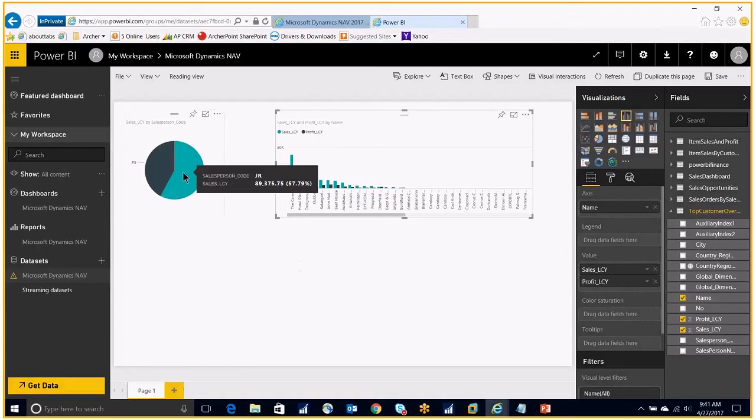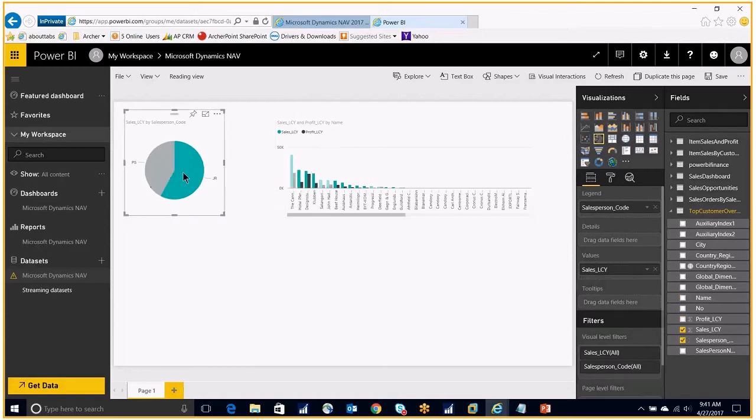So if I now click on JR and look at only JR, PSs have been grayed, and I see only the information that relates to JR. If I click on PS, I have only PS information. And if I click the total, I have, again, all of that.